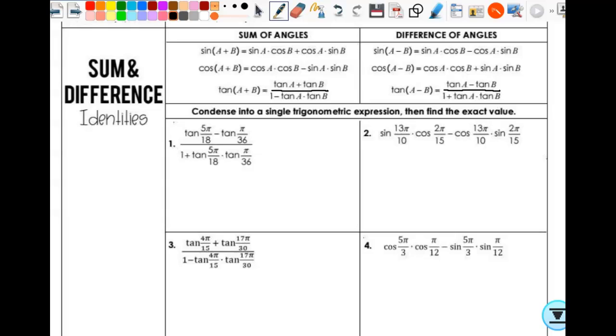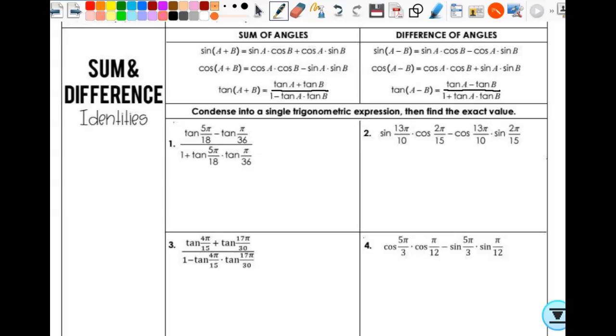And we're going to start by just condensing them. So if you look at, you've got sine of a plus b, cosine of a plus b, tangent of a plus b, then all the minuses over here. For the sine ones, you have sine times cosine. For the cosine, you have cosine times cosine and sine times sine, so that's one way to easily recognize them. And then tangent is the big old fraction, so it's kind of hard to miss.